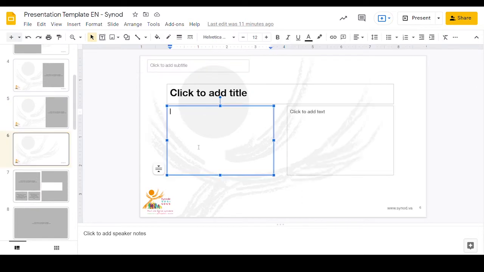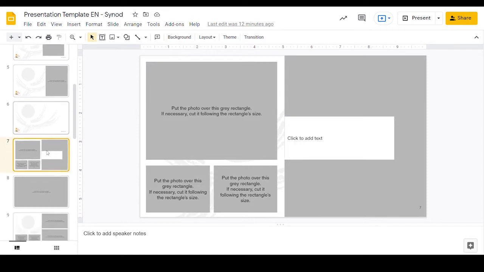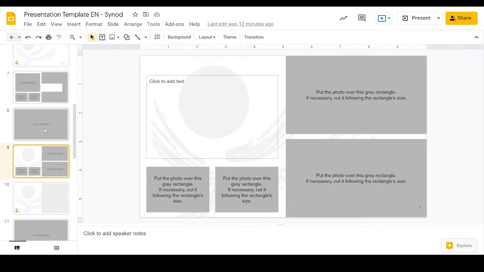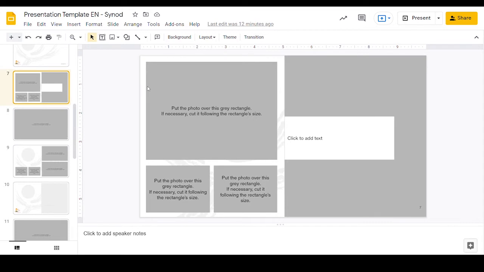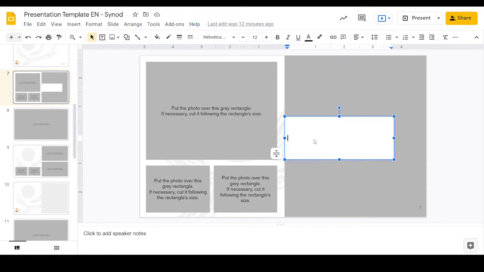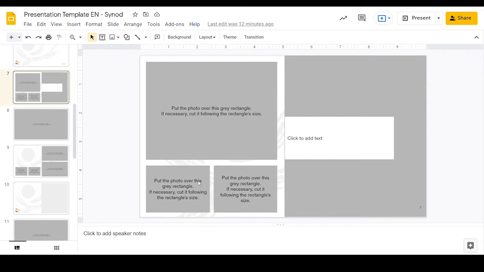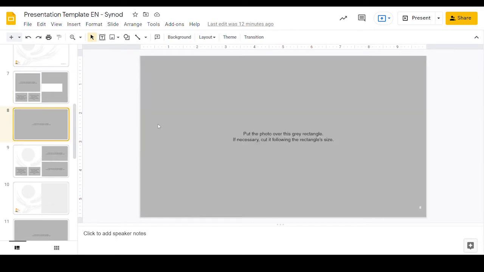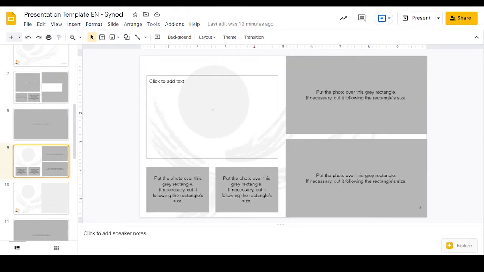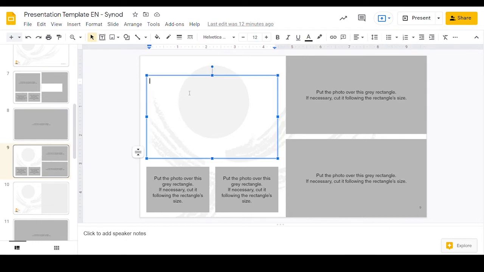This is another model in which we don't place images, but we can add more text and a title. Here we can see three models of slides with different ways of distributing images and text. This version has less text, but it has the possibility to place 4 images. This option has a large image that takes up the whole screen. And this option is a version with 4 images and more space to add text.